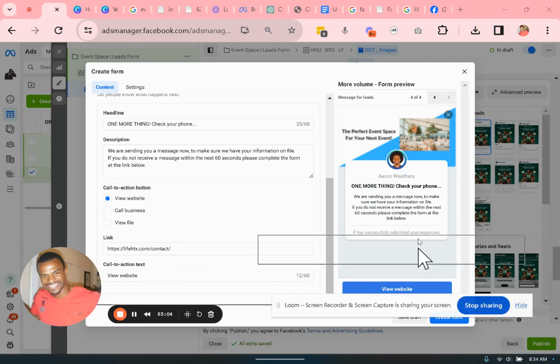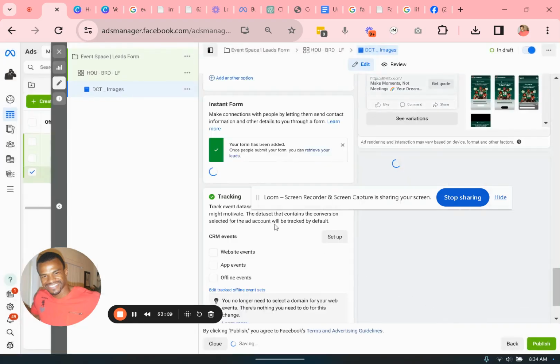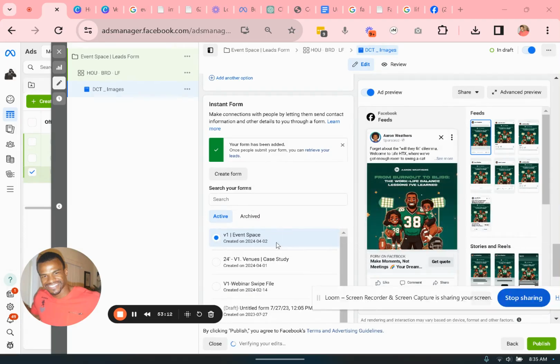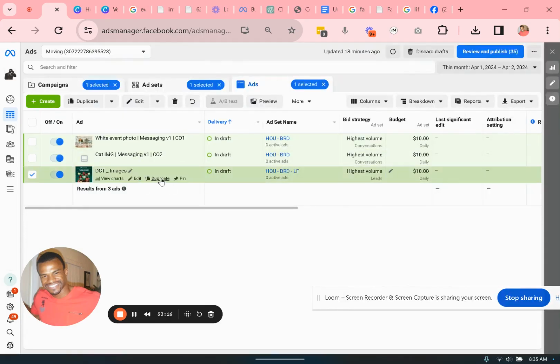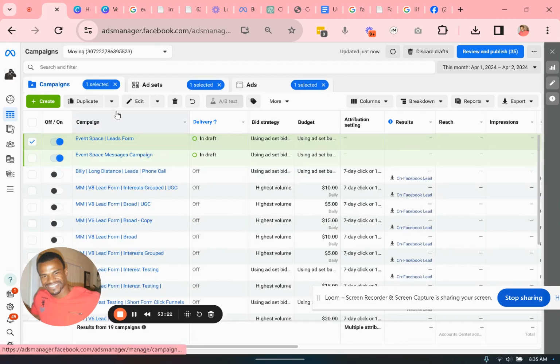So right here, we'll put create form. It's ready to go. All right. So we have our event space form right here. And we have our first dynamic ad in that campaign. So we have the leads form.